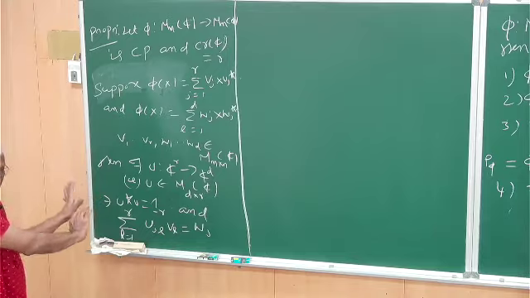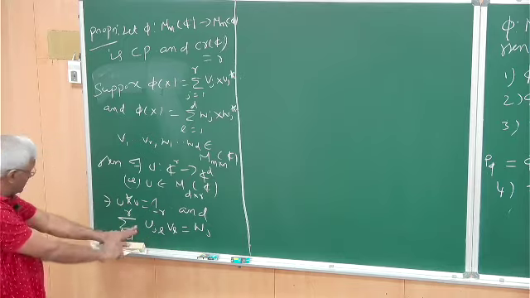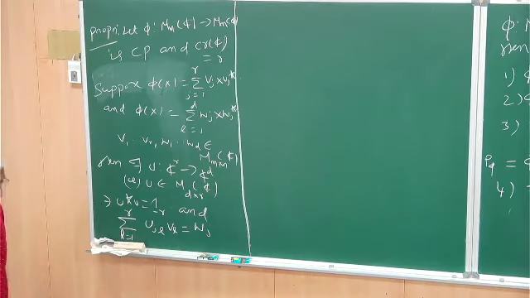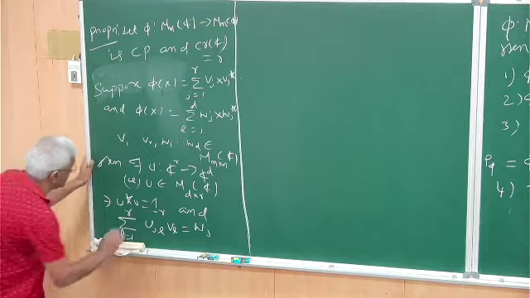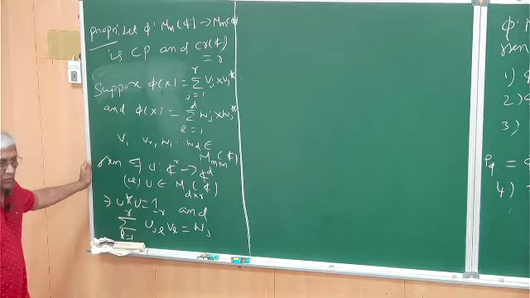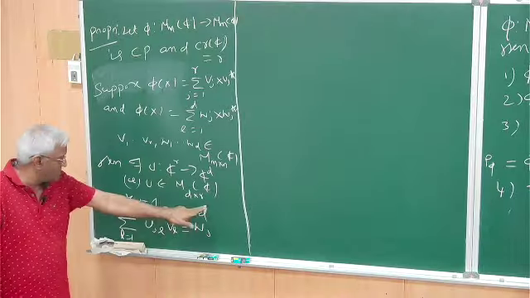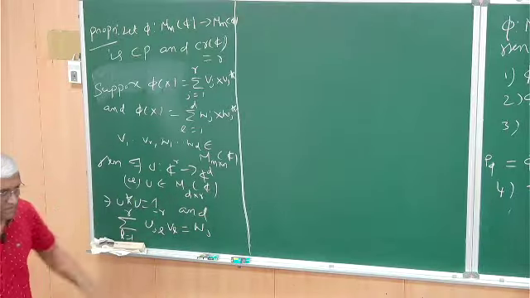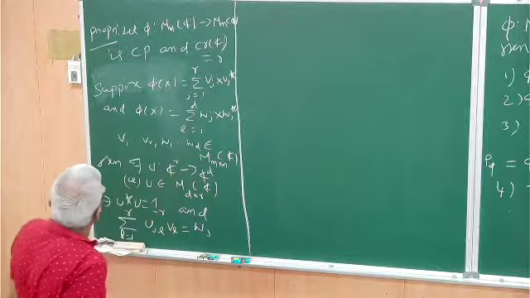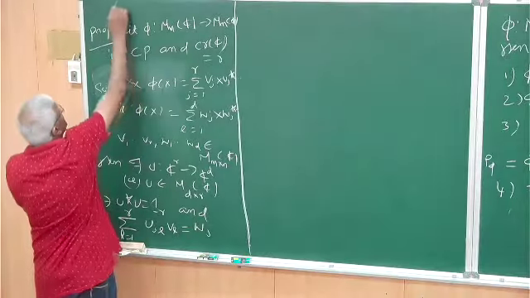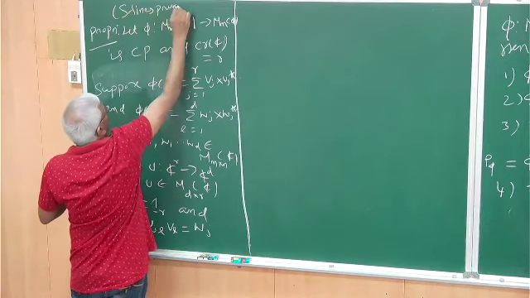You can write it as a tensor; we'll come to that. It is actually a notation in tensor, but I spelled it out like this. So this is the condition. This is an isometry, U star U equal to 1_R. If D is equal to R, it will be a unitary. This is what we want to prove. This may be called a Stinespring, so let us call this a Stinespring.